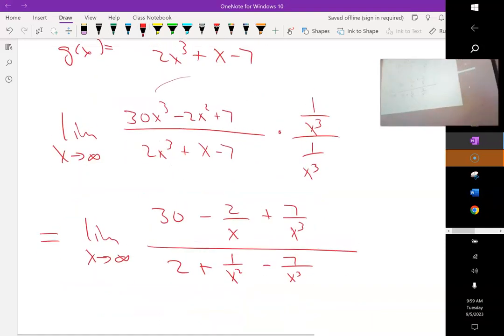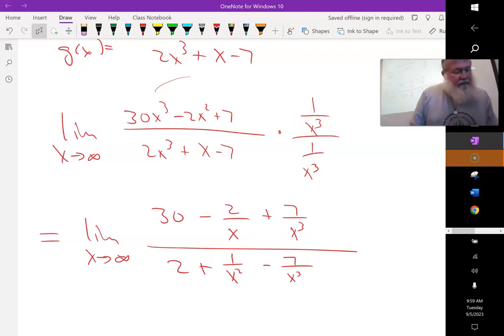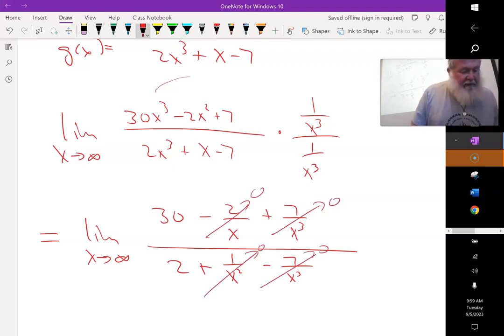Questions? Okay, so now x gets to go to infinity. Well, what is this? This is a constant, right? Limit of a constant is a constant, so that stays home. As x gets big, where does 2 over x go to? That goes to what? 0. That's that reciprocal. So this would go to 0. This would go to 0. Down here, same. That would go to 0. That would go to 0.